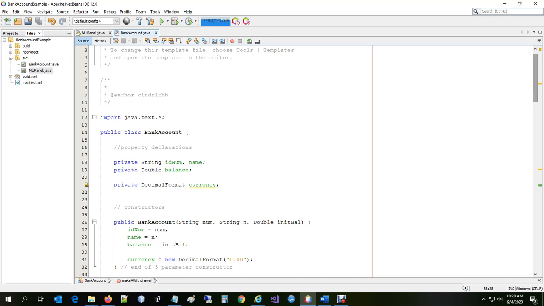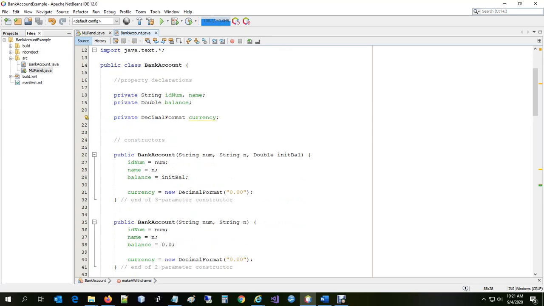Another thing to illustrate in this demo is that sometimes if you're going to create an account, it might be that the person doesn't make an initial deposit, so it would make sense for the initial balance value to be 0. Rather than have the calling program have to specify a 0 for the third parameter, we can have a second constructor with a different number of parameters.